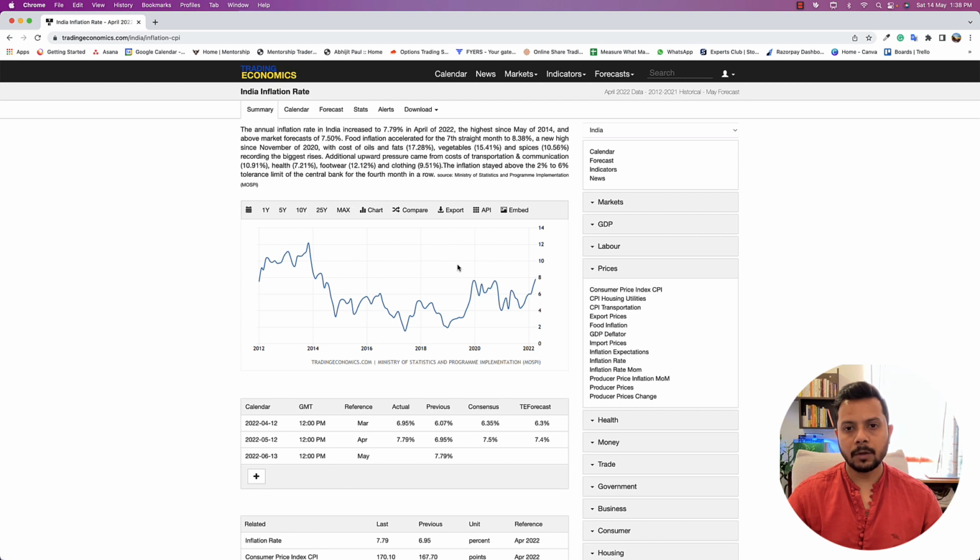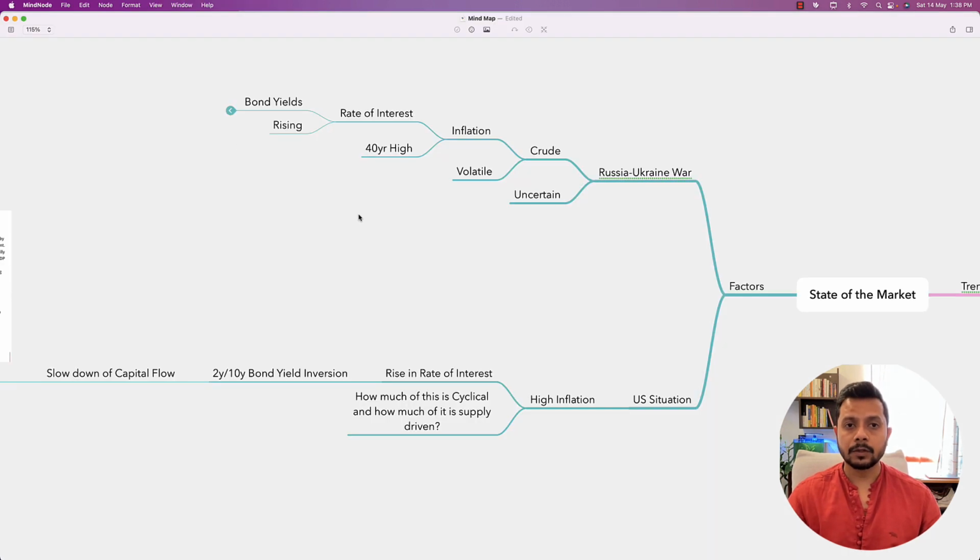So if I show you the max information that TradingView gives me, since 2012 to the current condition, 10 years, we had a little bit of inflation around 2013, which is close to this level, and this is around 12%. So we're okay. We've been a country where we have seen higher double digits in inflation and double digit rates of interest also. So this will play a role, and bond yields in our case can also invert, but the entire globe actually prefers to take a look at the 2-year and the 10-year bond yield of the US markets, to be precise. In Indian markets, I have a chart on bond yields, but they do not correlate so well.